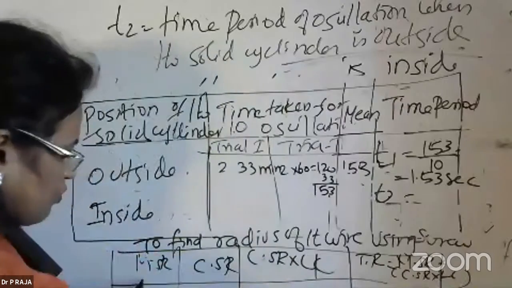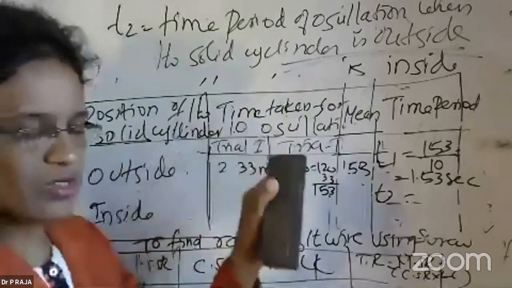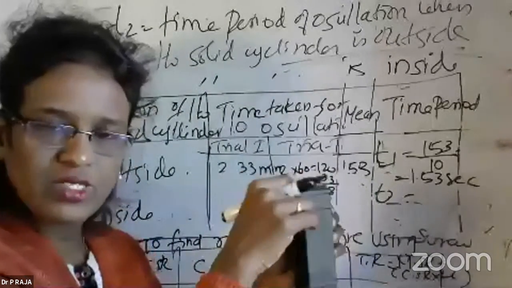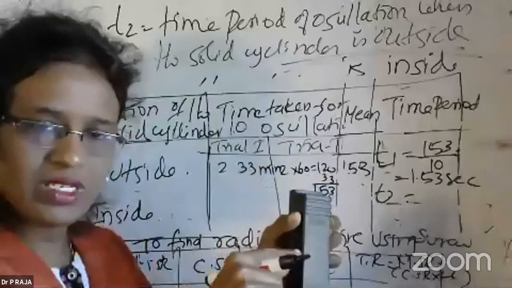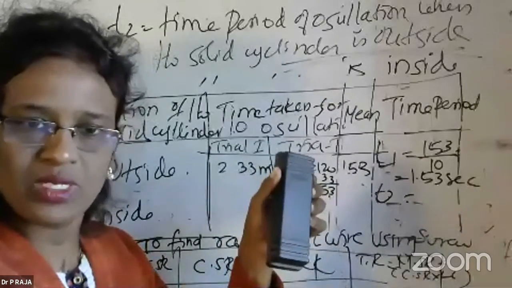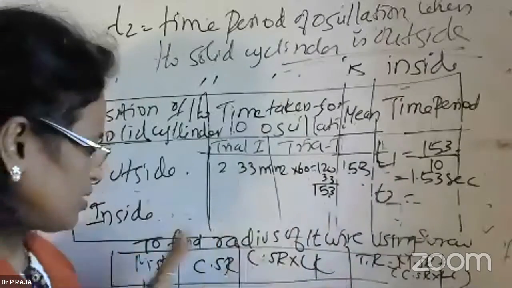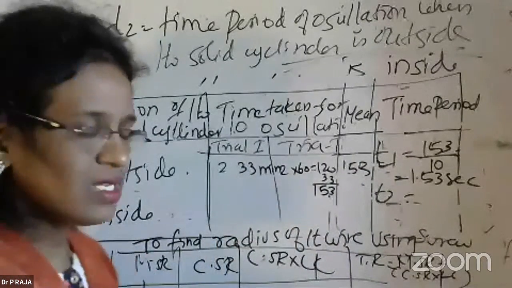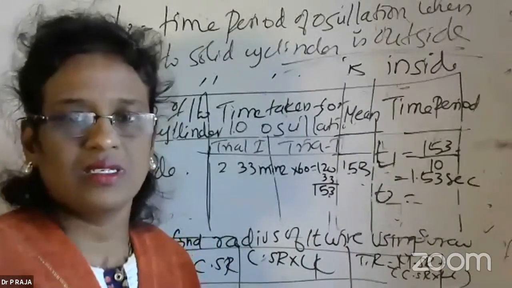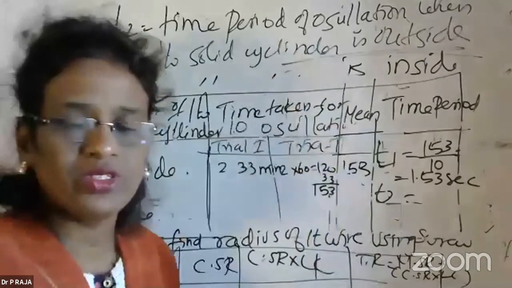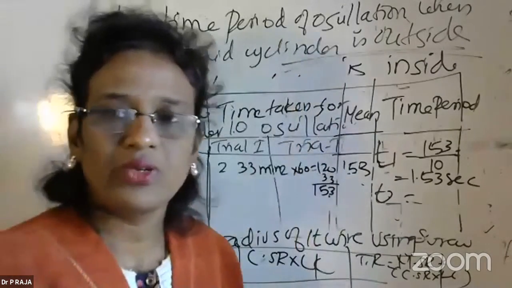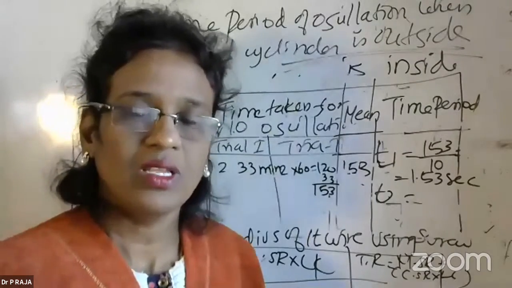Okay, you will take 1, 2, 3 readings in different parts of the wire. Maybe on the top portion you will put the screw gauge and take one reading, in the middle once, then the third one at the last. 2-3 places you will take. Find the mean radius. Okay. And then you will substitute in your formula and ultimately you will get the modulus of rigidity of the wire.